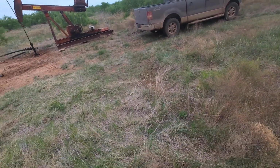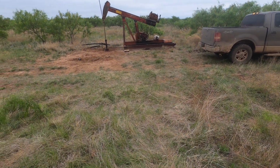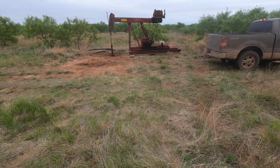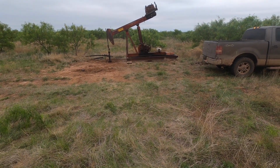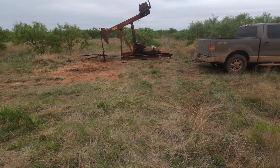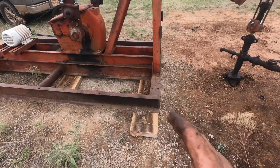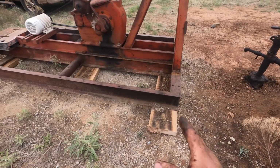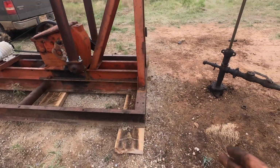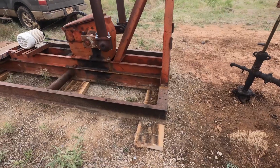I'll just kind of show you how rod heavy it still is. See, it's pretty dang rod heavy. So the main reason for this video was to talk about how to set one of these little units, and it sort of got lost in all my screw-ups and the problems that I've had. But I'd like to talk about that. That's the reason for the video.